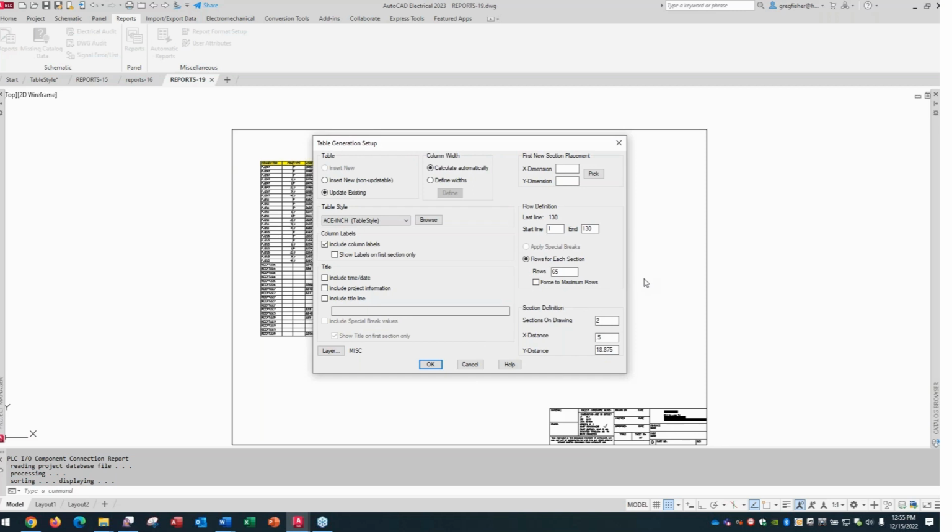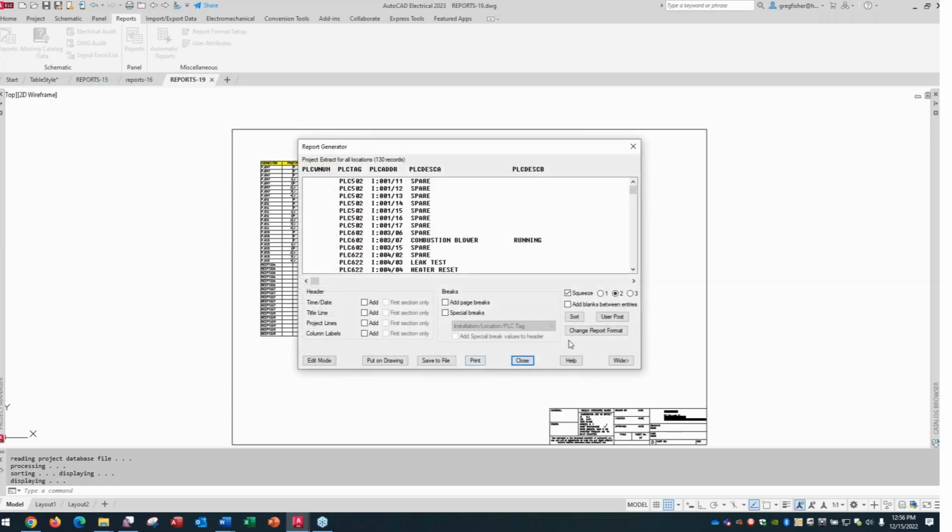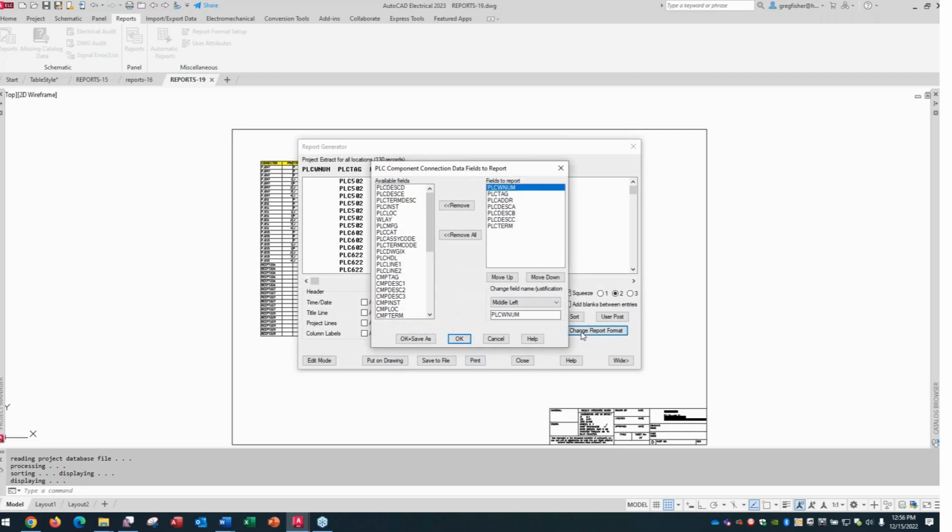So this is one that what I usually do, a little bit old fashioned, I'll take a screen capture of this table generation setup for one particular report, including the table style that I want to use, put it in a Word document, some type of electronic file, so you can record, because it will be different, obviously, for each report. It will default back each time to whatever the last numbers you plugged in for each report, but sometimes you might have to change it. So make a recording of, once you get it nailed down, as far as how many rows you can put in a drawing, and then your section definition. Because unlike when you go to the change format, you can actually save these in the set file, as I already showed you.